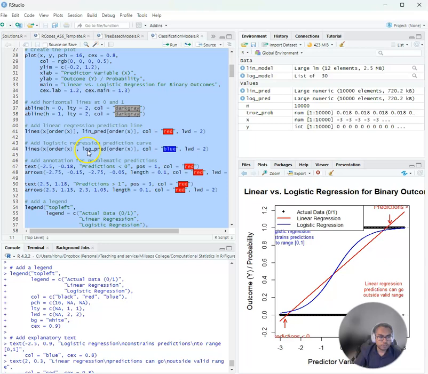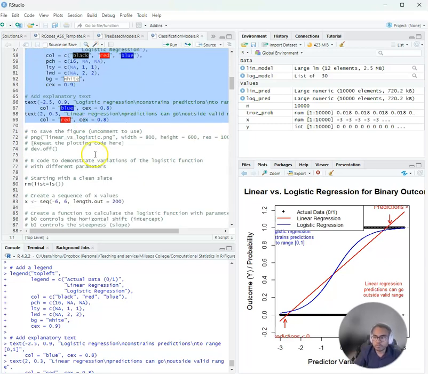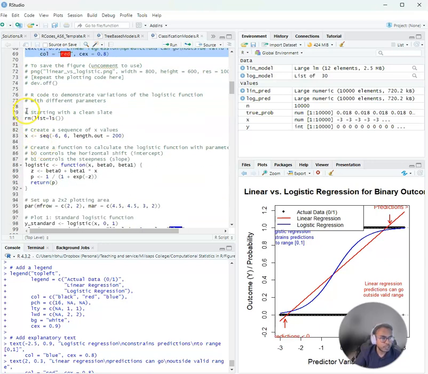So the next section of code will demonstrate how the logistic function changes with different parameters. So I start with a clean slate. I define a logistic function which will take in 3 arguments, x, beta naught, and beta 1, and it will return a probability value.